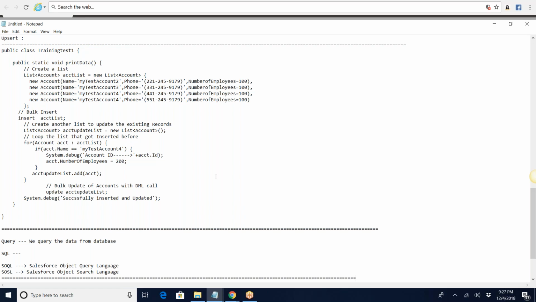In the next class we will go through exercises on how to do the merge, spend a few minutes on delete, and then go through SOQL and SOSL, the search language and the query language, and how to use them in your Apex program to retrieve the data. Then we'll move forward with Apex triggers and how they are created and where they are used. Then we will go to Visualforce: how to create a Visualforce page, how to create your own buttons or components, and how you can call the Apex trigger from the customized Visualforce page, and all this.